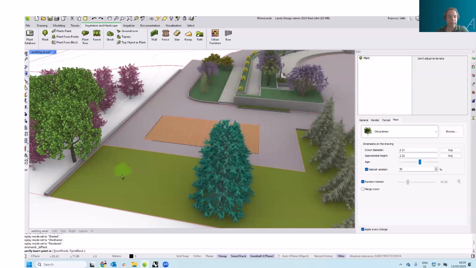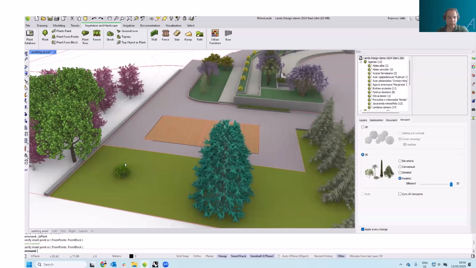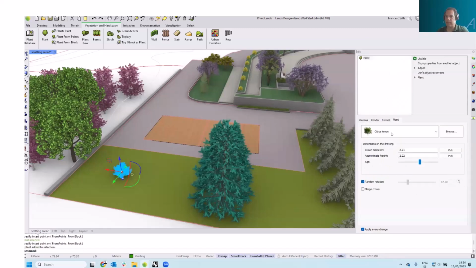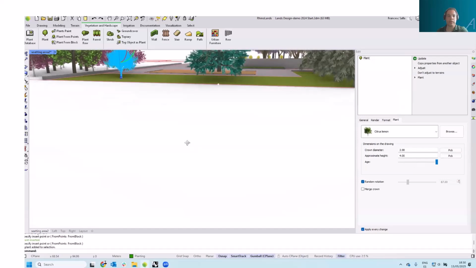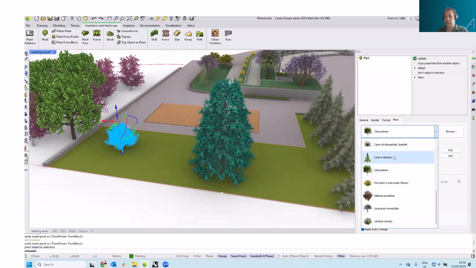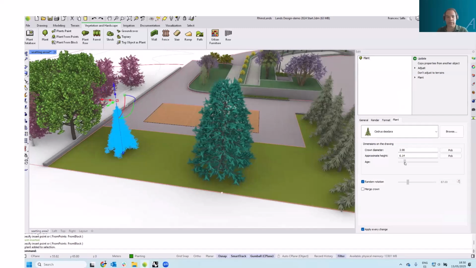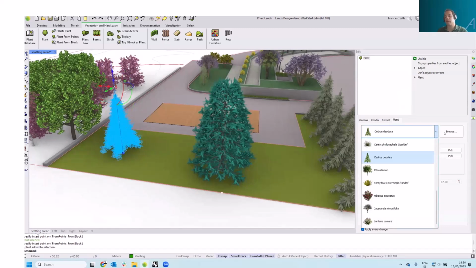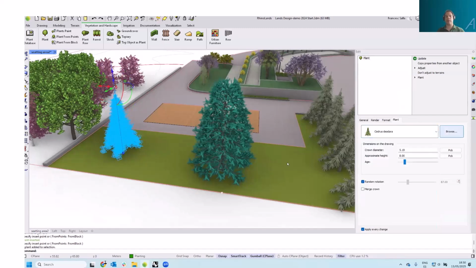So I just need to insert my plant here. And when I'm done, I can select this plant, and from the edit panel, I can modify its parameters. I can modify the size. Of course, the range of size is limited according to the species. We can also edit that if you like, or we can change that plant by another one, okay, from the existing ones, or we can browse the plant database and pick another one.